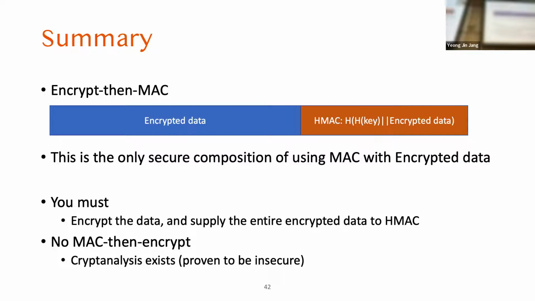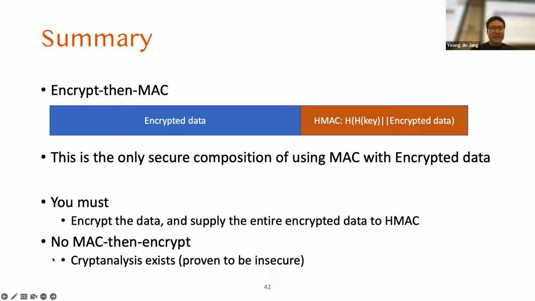alter some of the ciphertext, and there is a way that the attackers can match both the plaintext and MAC, even if they are modified. It's not always successful, but it is proven that there is a way to do that. So we don't use this kind of computation because it is proven to be insecure. The important thing is that if you want to protect the encrypted data, please encrypt first, then attach the MAC later. That's the secure way of doing that.